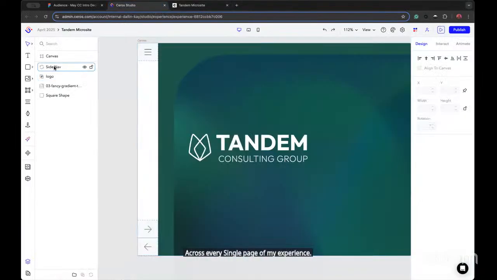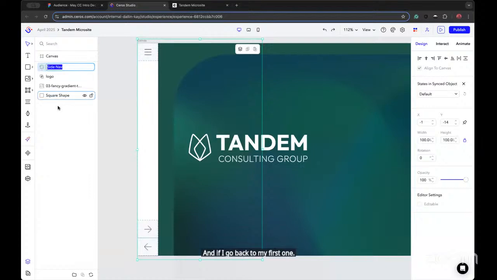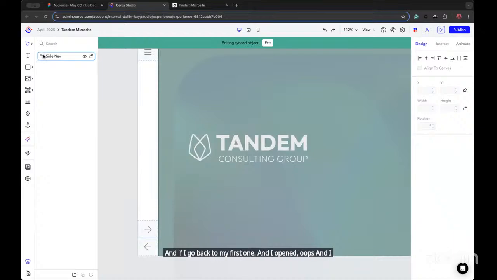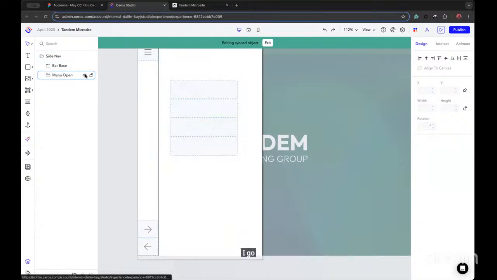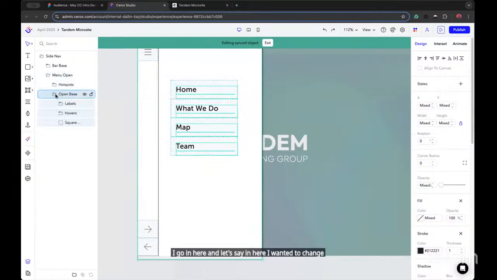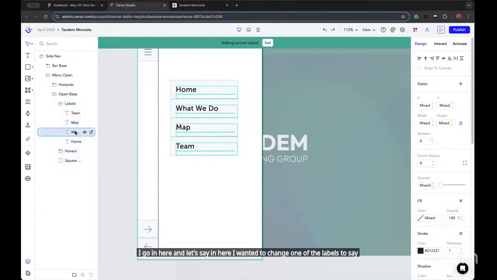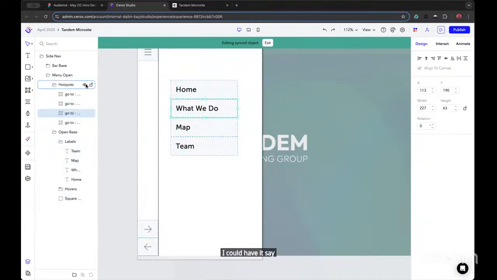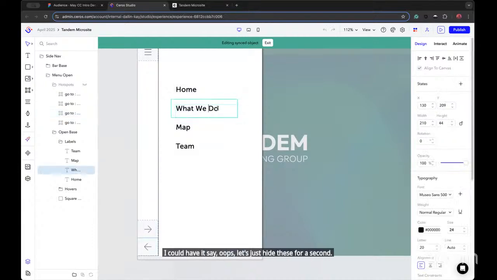And if I go back to my first one and I open this up, I go in here, and let's say in here I wanted to change one of the labels to say, instead of what we do, let's just hide these for a second. I'll just change it to anything.